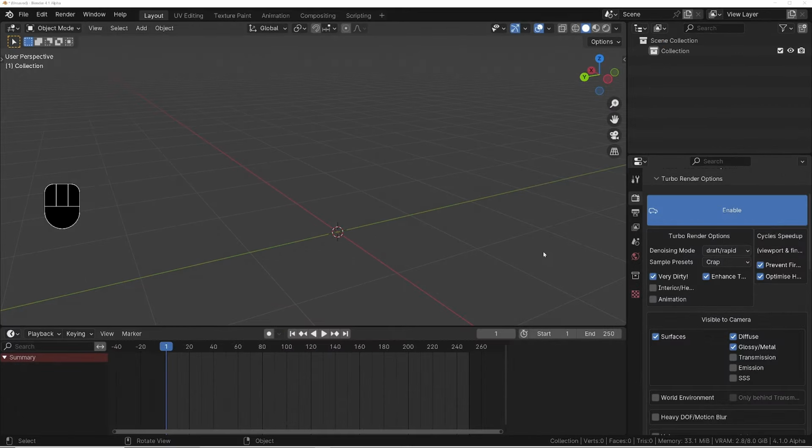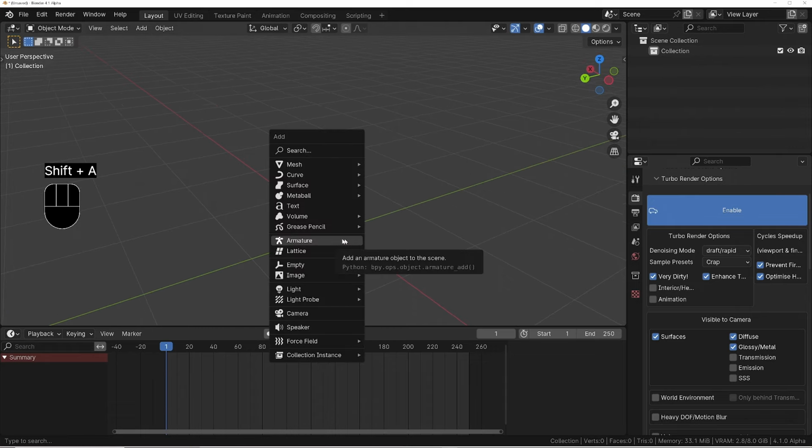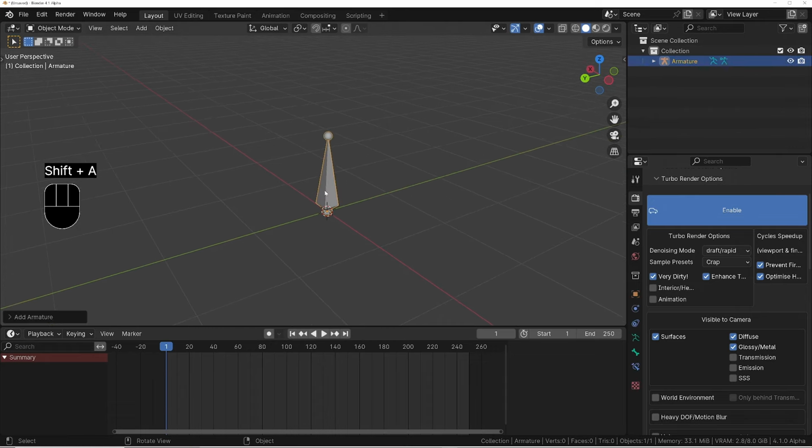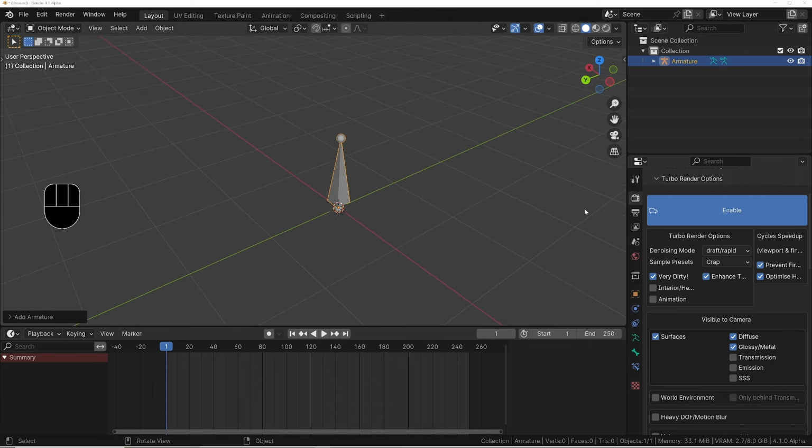Now, before we start adding the skeleton, or as Blender calls it, the armature, onto our robot, let's just have a look at the basics of armatures. So in a new scene, we'll press Shift A, and we'll add a new armature. It's basically the same as any other object, but instead of containing geometry, like edges, vertices, and faces, it contains bones instead. And it's useful because we can create our own skeleton to fit perfectly with whatever object we want it to control.